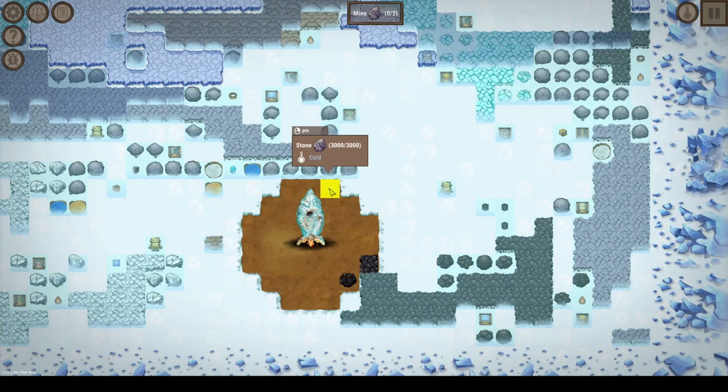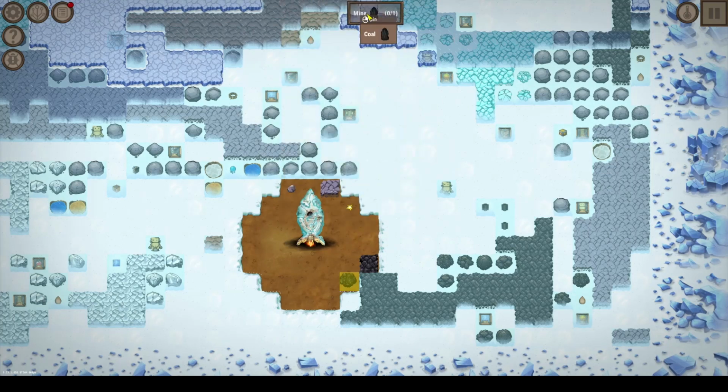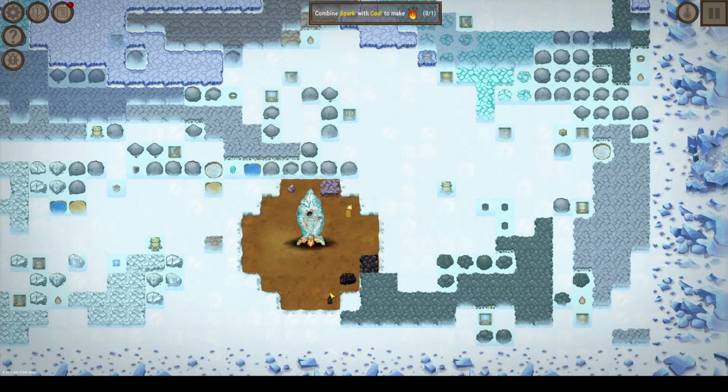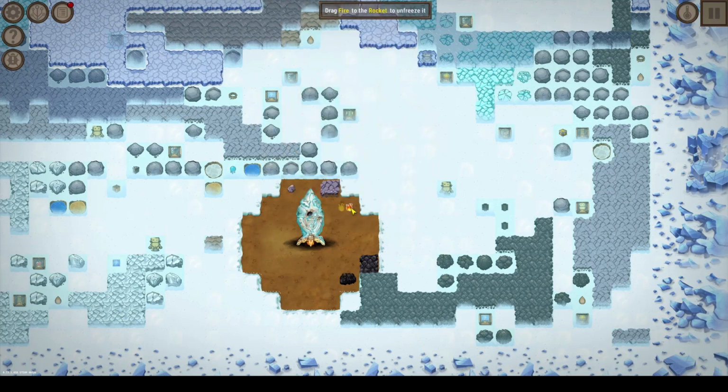So first things first, we've got to mine 2 stone, as it says here. So we're just going to click on it twice. You can drag and drop it. So we're going to just combine them to make a spark. Now it wants us to mine coal. We'll do that. And now we will take the coal on the spark that we got from the 2 stone, and voila, we've made fire.